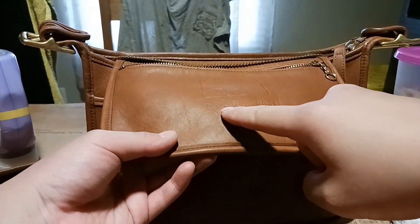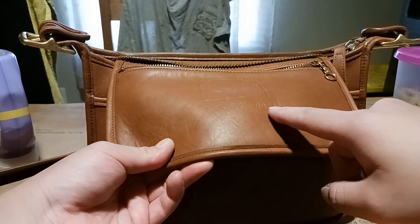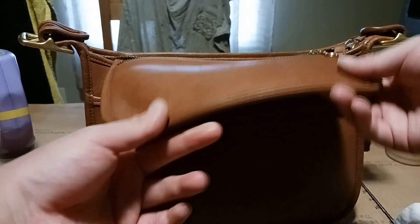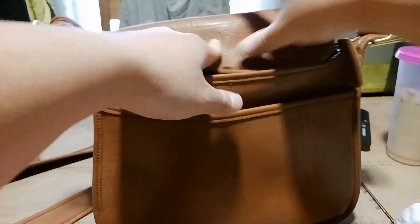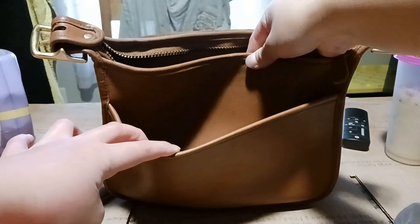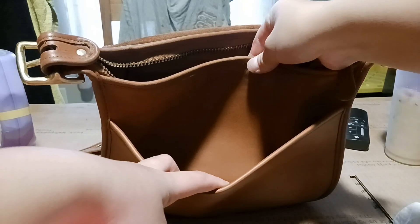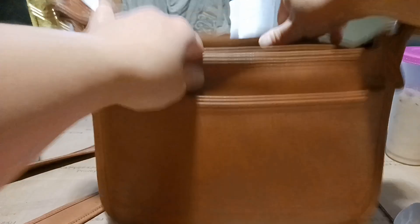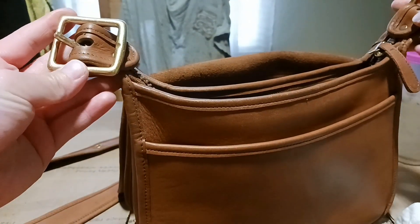The creed is stamped right here and it says the number J9Z9951. The first three characters are going to be varied by the manufacturing date and where it was made. Here's the front, the little pocket, the main pocket, and don't forget there's also a back pocket as well, along with the buckles.